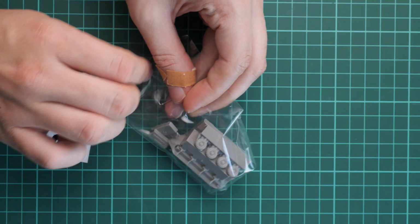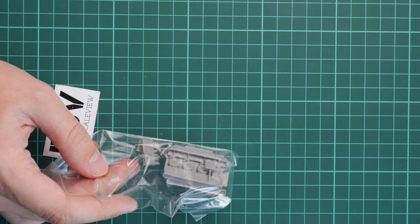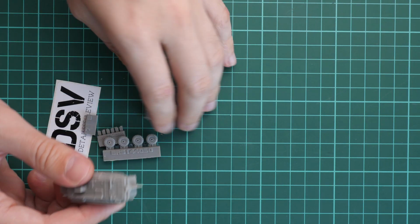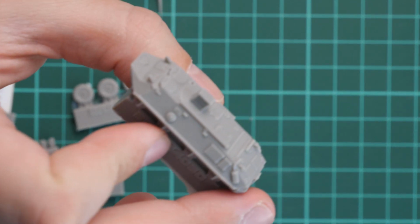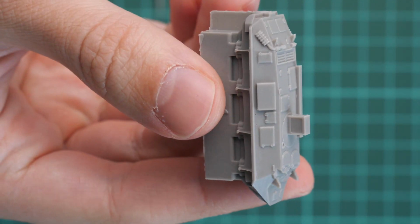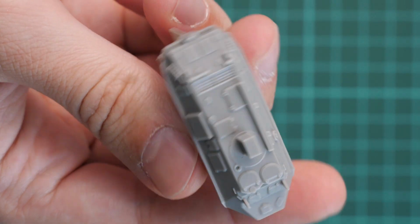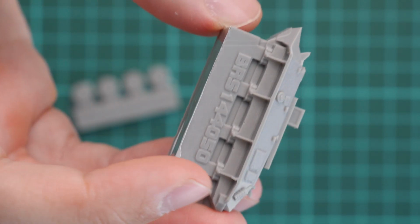But as you remember from the previous BTR kit, the main hull was molded as a one-piece part, which should make the assembly process easier and faster because you won't have to deal with separate panels, and that's what I'm actually talking about. Let's zoom in. So here you can see this main hull part features nice pre-molded parts, and I think for such a size it's really a nicely molded kit. Of course all hatches are molded shut, so you won't be able to open them, but it would be strange to expect something different, but still it looks nice.